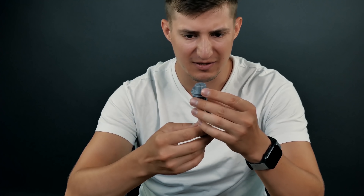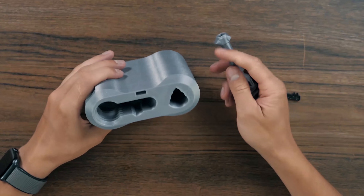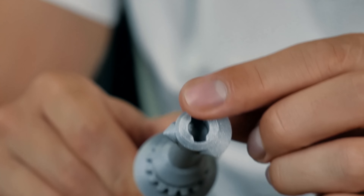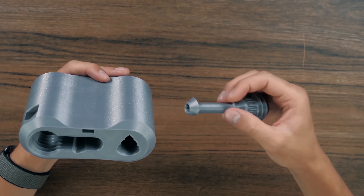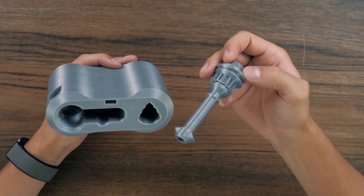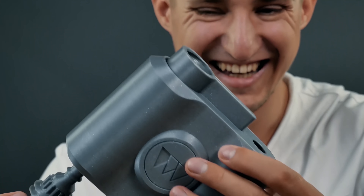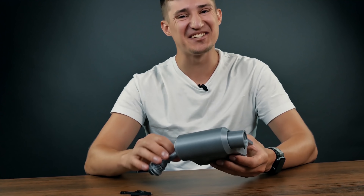Let's take a closer look at this detail. Look — it was printed as a column, and inside there is a movable thing. What can I do with it? It seems to me this part is now the key for the second part, because it has exactly the same hole, the same shape as the protrusion on this second inner core — let's call it that. Let's try to move it like this. Somehow we need to match these details. Now that's the key. I turn it, and something comes out. We solved the puzzle!